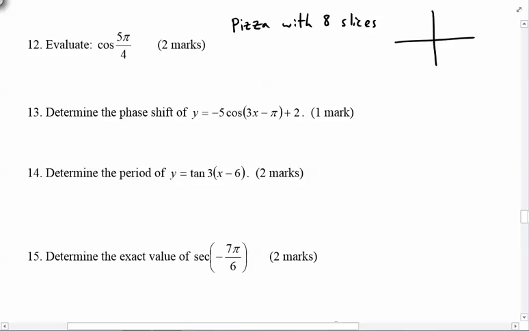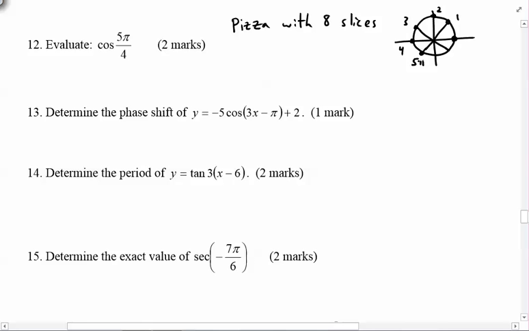So already when I draw a circle on the xy axis, it has 4 slices. So now I'll add 2 more slices and 2 more lines, get 8 slices. And I always start on the positive x-axis and I go around counterclockwise. I'm going to count out 5 points to get to 5 pi over 4.